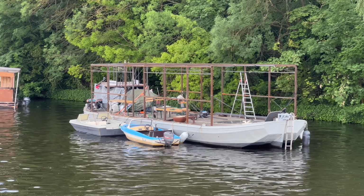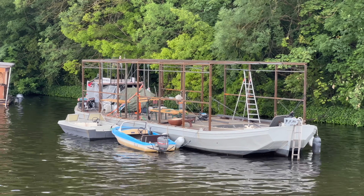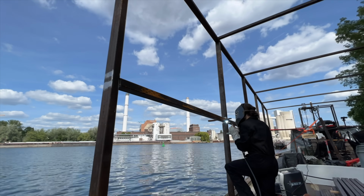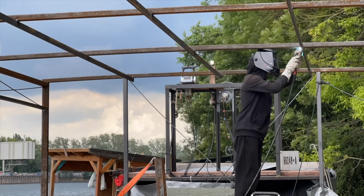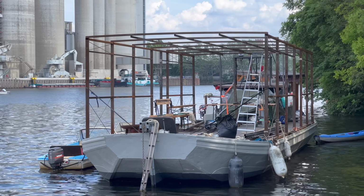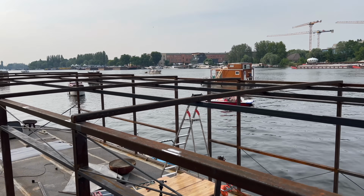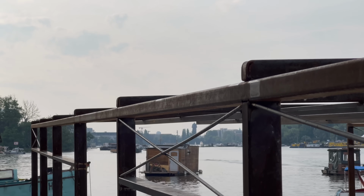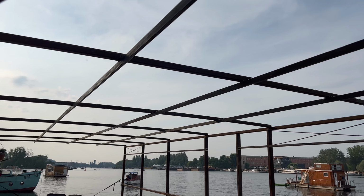For this, we need to rewind a few months to the time when we were initially building the structure for the future cabin. So far, I've shown you how we built the basic layout for the frame that will become our cabin, including essential elements of the roof. At this point, we had a roof structure with steel bars lying at different heights. In this way, it would be impossible to attach the steel ceiling plates.